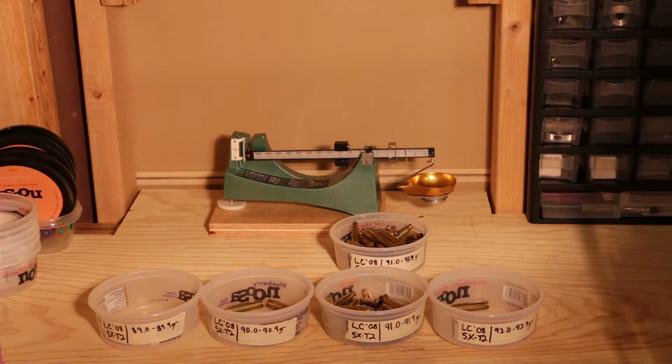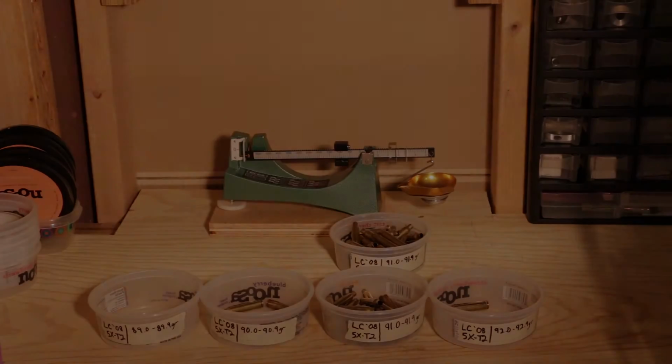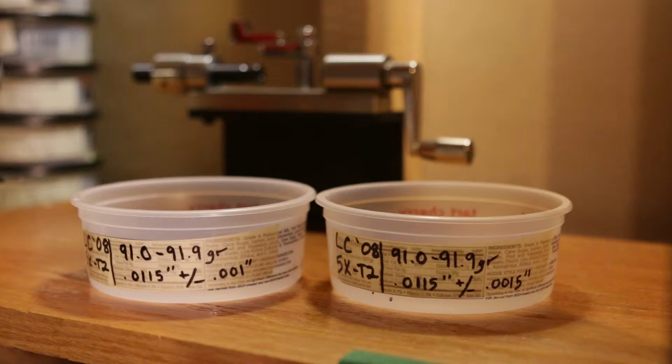Weight sorting our brass revealed that we had 5 cases that were between 90 and 90.9 grains, 73 cases that were between 91 and 91.9 grains, and only 1 case that was just a shade over 92 grains. Label 2 containers with our measured case weights of 91.0 to 91.9 grains. And we're now going to sort our cases by neck thickness.